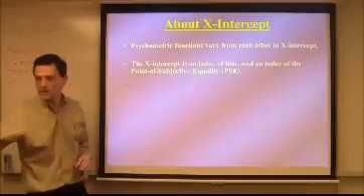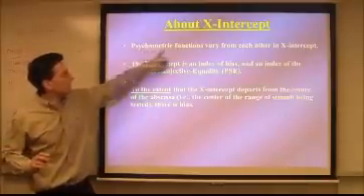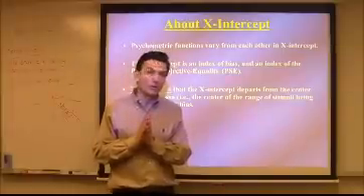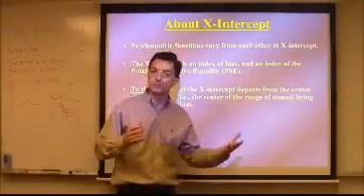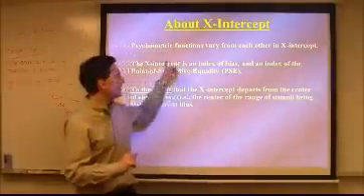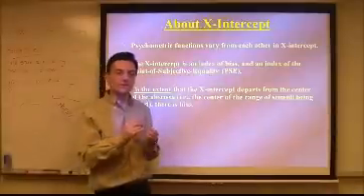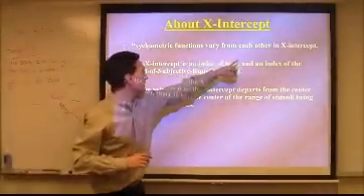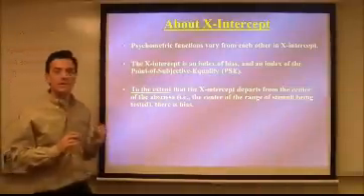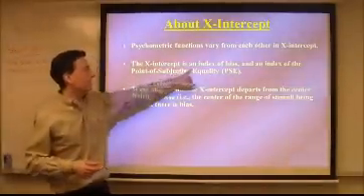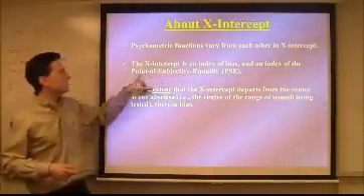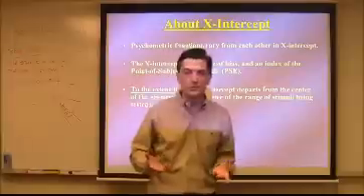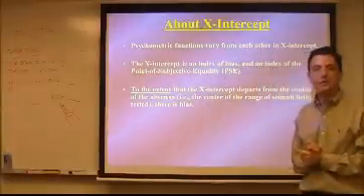And what we can see here is that psychometric functions will vary from each other not only with respect to slope. We saw a moment ago the red, green, and blue slopes were all very different from each other. They can also differ from each other along this other dimension of variability. And this is called x-intercept. The x-intercept is an index of bias, an index of the point of subjective equality, or PSE. So this is a brand new term, and we'll see if we can come to understand it over this next couple of slides.